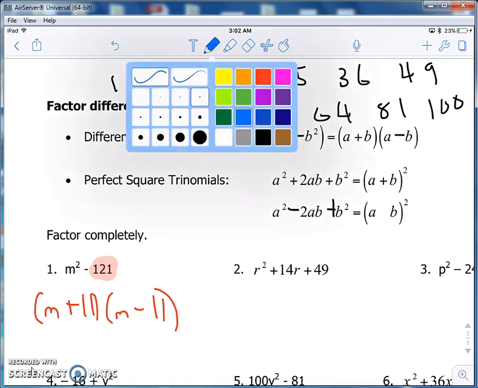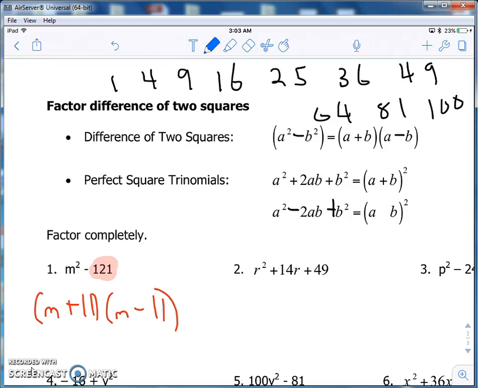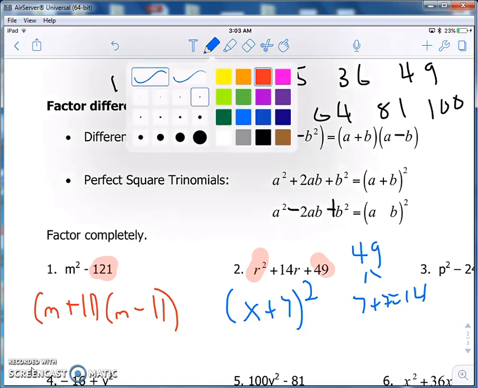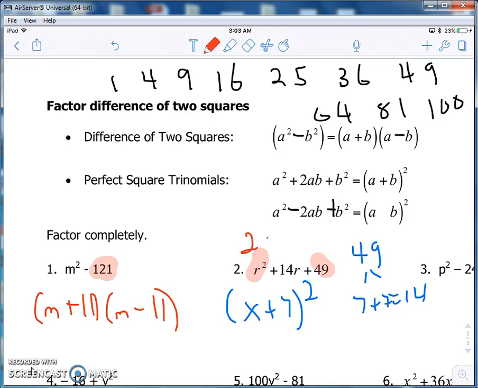Looking at number 2, we have a 1r squared, so we're looking for factors of 49 that add to be 14. If this seemed to be difficult, we might want to see what else we could do, but this one's pretty straightforward, 7 plus 7. Once you realize they're the same, you can check if it's a perfect square, and we have a perfect square trinomial. R squared is a perfect square, 49 is a perfect square, and the middle is 2 times the square roots. 2 times r times 7. And that's our check for a perfect square.